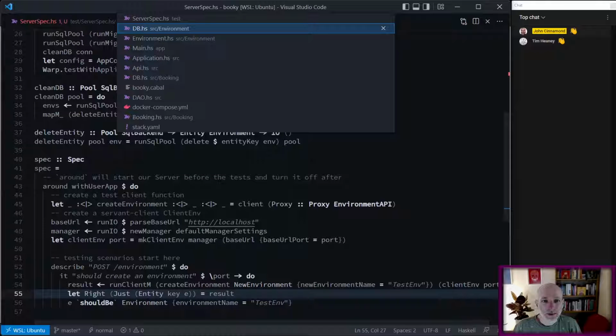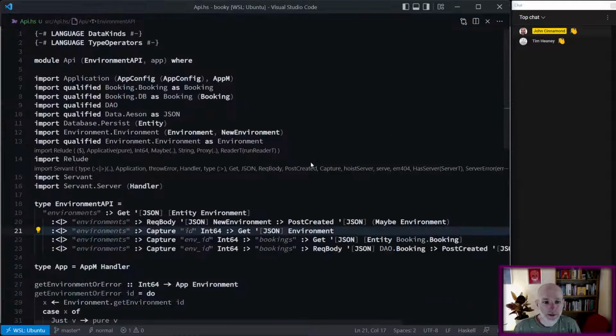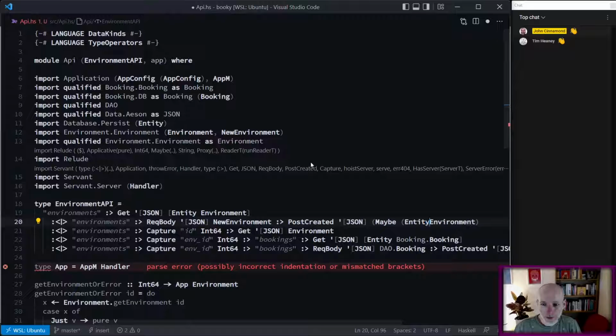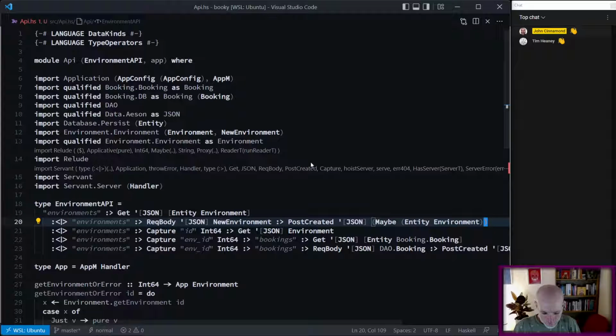if I go back to the API and say that this returns maybe of entity environment, we'll get another error somewhere.